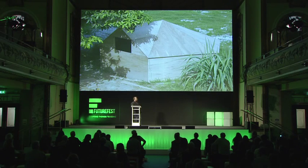This is a plywood model that we did in Haiti a few years ago. It was built by a bunch of people who'd never built one before. They just took the designs from the internet and put it together as a test unit. And it was very successful. An aid worker lived in it for several years.